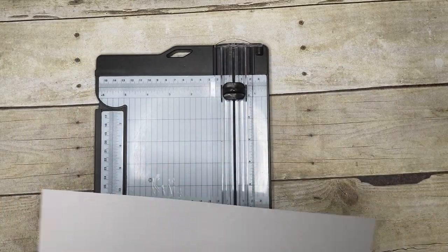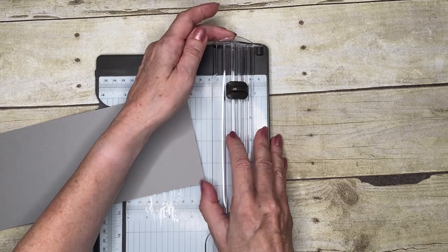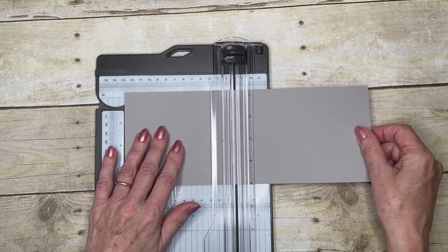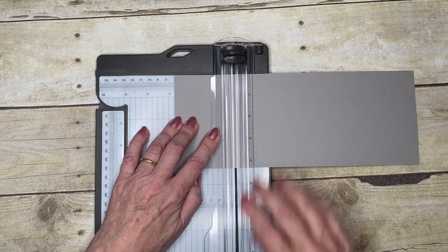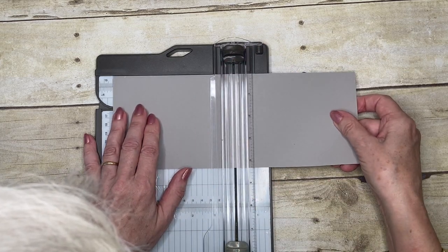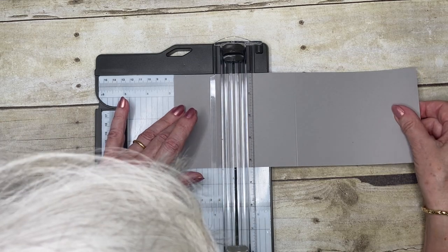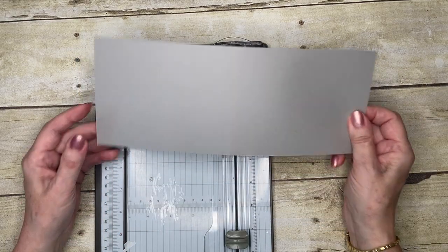So we're going to start by using the paper trimmer, and this piece of cardstock is 11 by 4 1/4. I'm going to make sure that my cutting blade is out of the way, and I'm going to score this one at 2 3/4 and 5 1/2. So there we go. The 2 3/4 I didn't catch because it wasn't pushed down enough. There we go. So there's my two score lines.